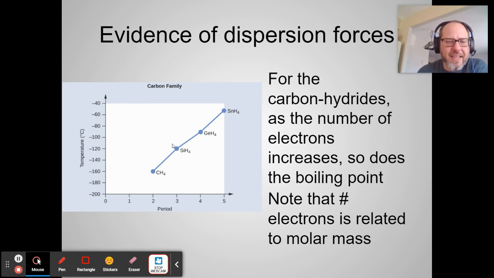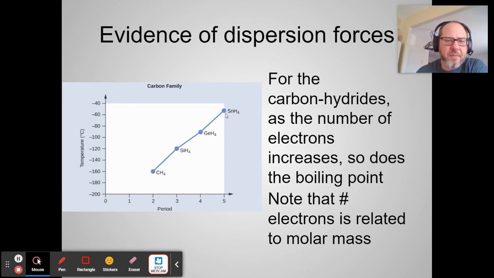As you go to silane, which is silicon with hydrogens all around it, then you have a higher boiling point because it has more electrons. The more electrons you have, the more chance those electrons could be maybe unevenly distributed, right, at one point in time. And so that would cause an attraction force. And you see that with silane. Also with the next down the periodic table to germanium, down the periodic table to tin, right? These guys, this has the most electrons, so it would have the highest boiling point, right?